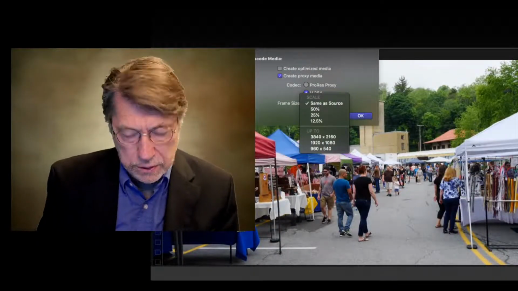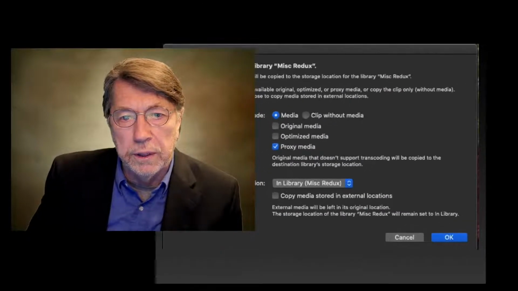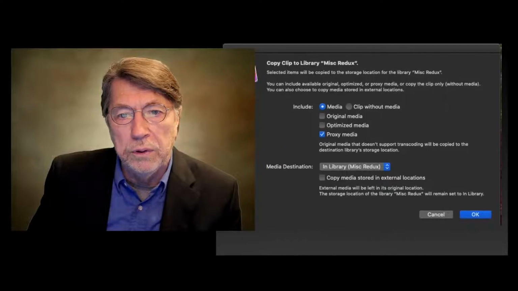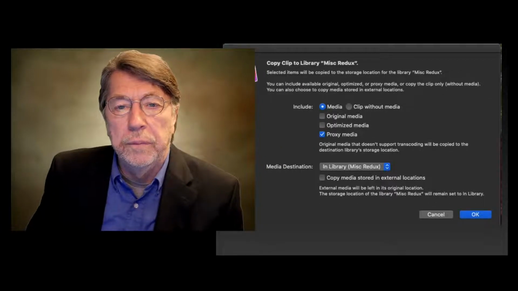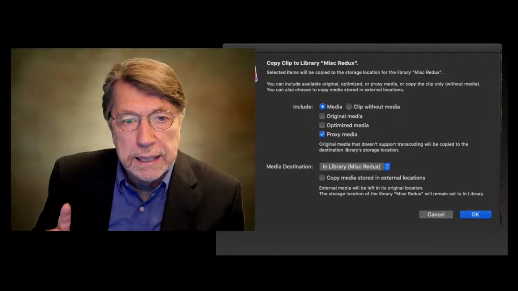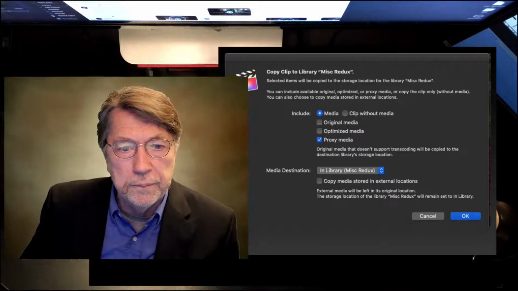So let's go here. Here is the other thing you can do with Final Cut Pro now with 10.4.8. You can make a lean library now, right?